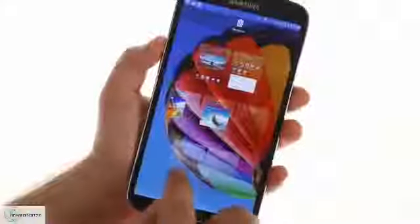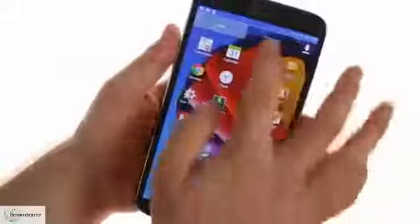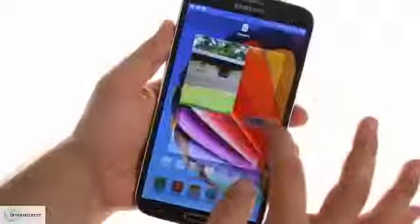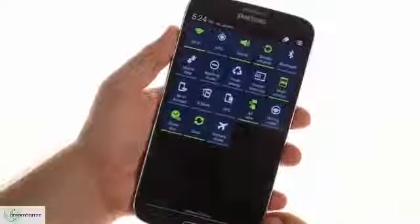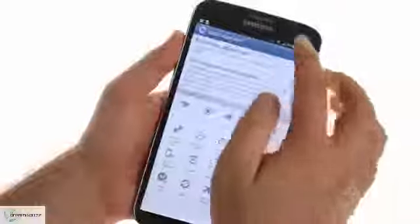The home screen looks pretty standard. You can add up to seven home screen panes and rearrange them through the overview mode. The home screen can rotate to landscape orientation, which is great since reaching the top of the screen can be difficult. Adding widgets is made easier thanks to the small previews of panes showing widgets already on them, so you can quickly find free room. The notification area looks the same as on previous TouchWiz versions, but you can view all toggles using the dedicated button or a two-finger swipe — a new feature in Android 4.2. The toggles can be rearranged and the top five are always visible. The brightness slider can be hidden to leave more room for notifications and features an auto mode which can be tweaked using the slider.